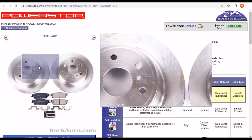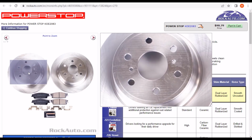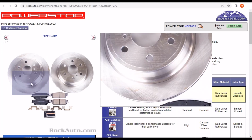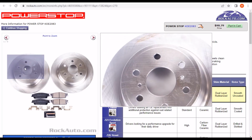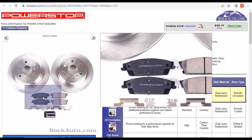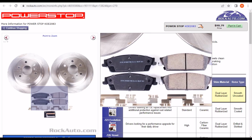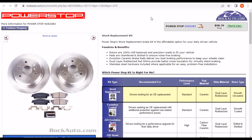But in something like a brake rotor, if all of a sudden that rotor's got a different shape, it's got a different fit, something's not quite right with it, you're not going to be able to use that. And now you've got this big old chunk of steel hanging out with you. And then same thing with the pads. If you've got pads and they don't fit because there's something wrong with them, they're the wrong shape, that's going to put you in a world of hurt, because you really don't want to go modifying the pad in order to make it work. But I do really like RockAuto. They do have great prices, and I've had really, really good luck with them.